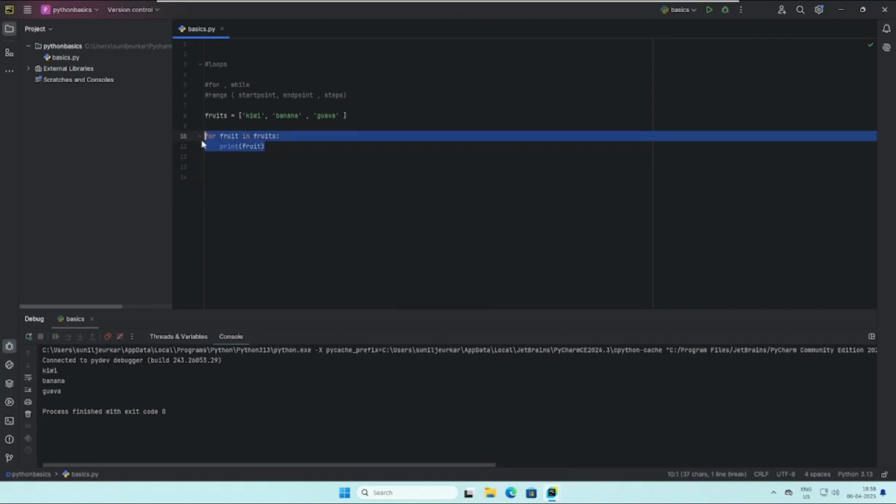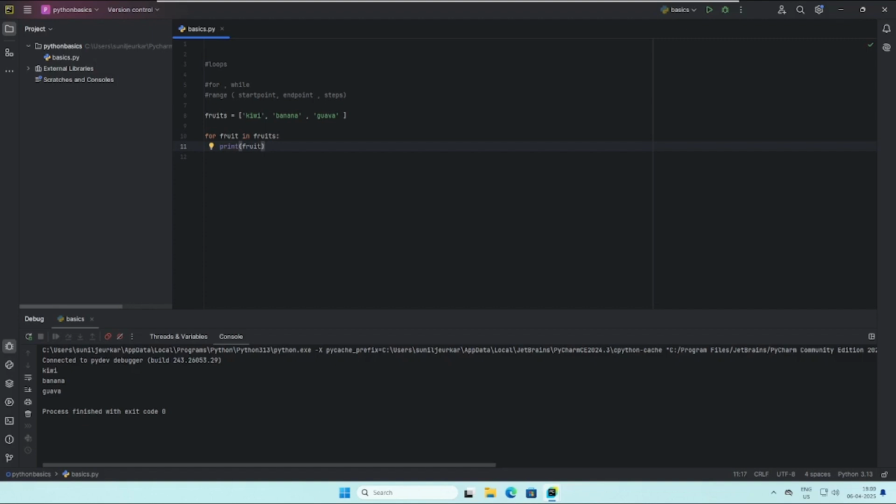Okay, so list we ran it like we need not worry about anything. This is the simplicity of Python. Similarly, we could run it on a tuple, it wouldn't harm, it would be simple. And for a dictionary it would be different. But we will not go deep into the dictionary right now, because for a dictionary we will have a separate video wherein we will go through list comprehension and dictionary comprehension.